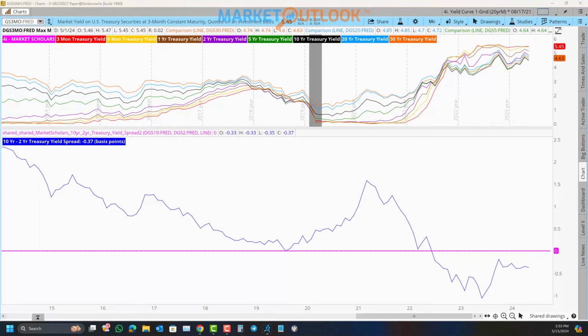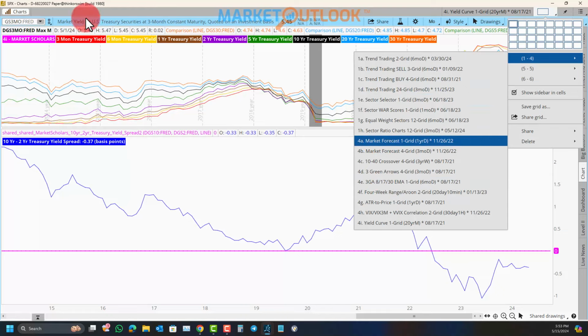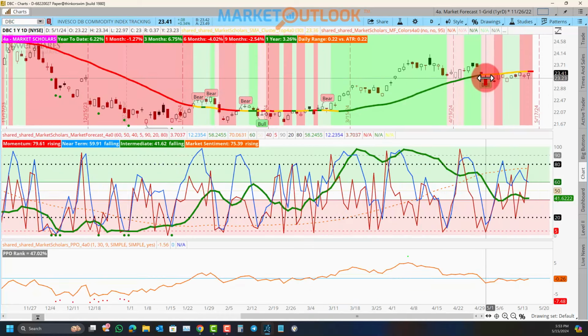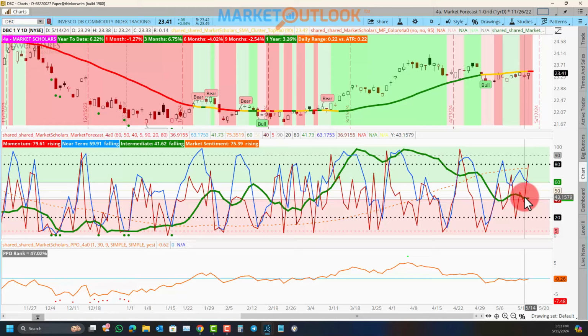When I take a look at commodities, again, that third factor from an intermarket standpoint that's kind of impacting risk appetite right now. If you take a look at that, again, dark pink shading and a red line. We're below the moving average. Now, we haven't really dropped below this bull tag by very much. We did the next day, but then we've held that since, despite the fact that the intermediate line's below the 50th percentile, although not quite in bullish territory. It's kind of bottomed out here. In short-term sentiment, you can see the near-term line is still up above the intermediate line.